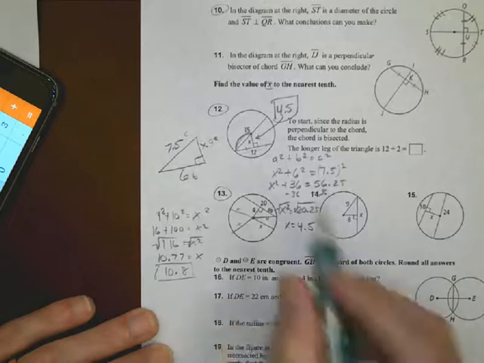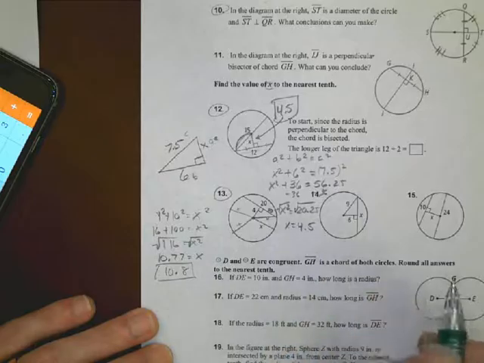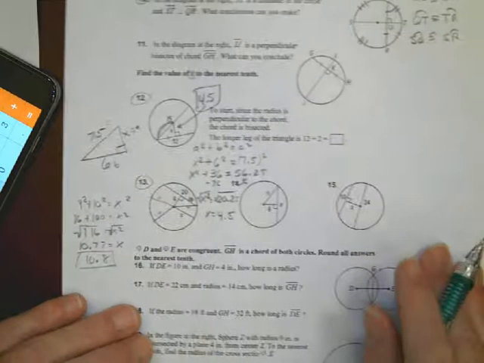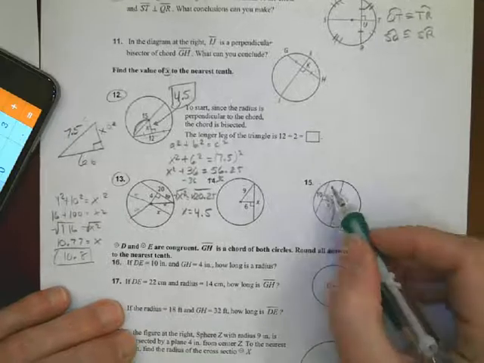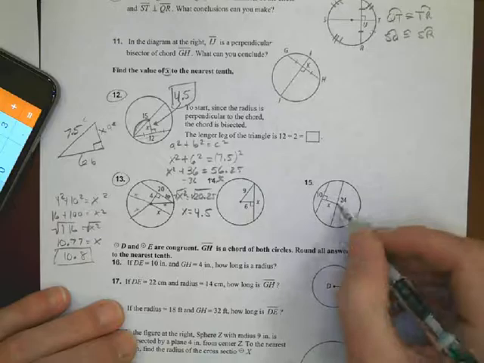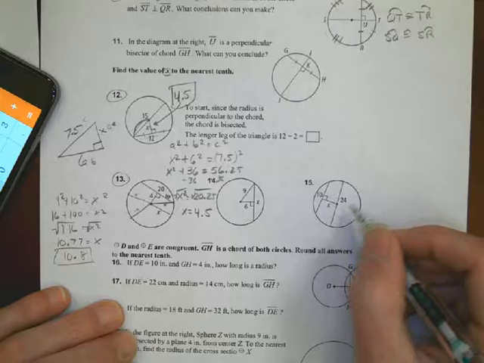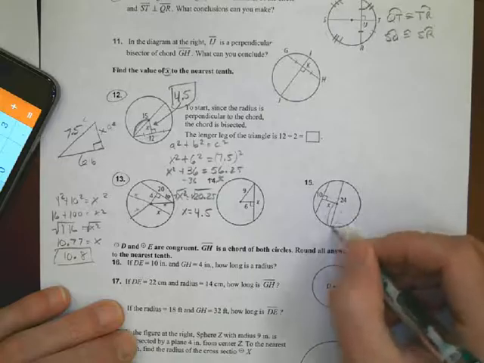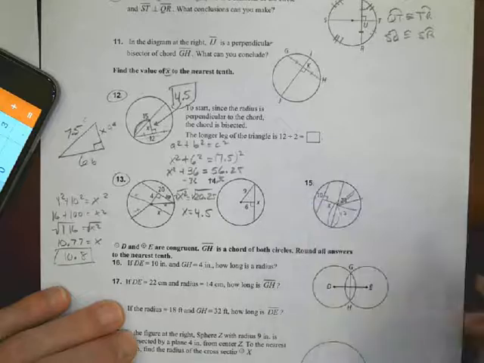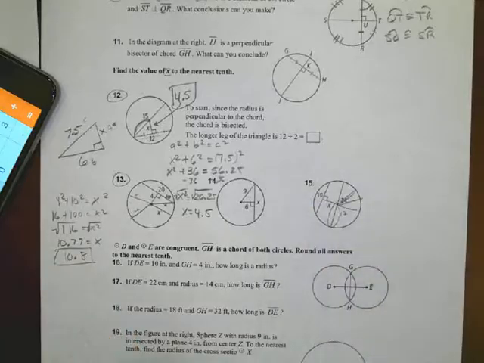All right? So just kind of look at it visually and say, what else is going on here that I might need to figure out? Okay? So you'll notice that's going to be the same idea over here for number 15 as well. They don't form a triangle, but you do have a diameter. A radius is half of a diameter, right? So one little portion here would be 12, and you could put that wherever you wanted to make a triangle to make that work. All right? That's it. Have a great day.